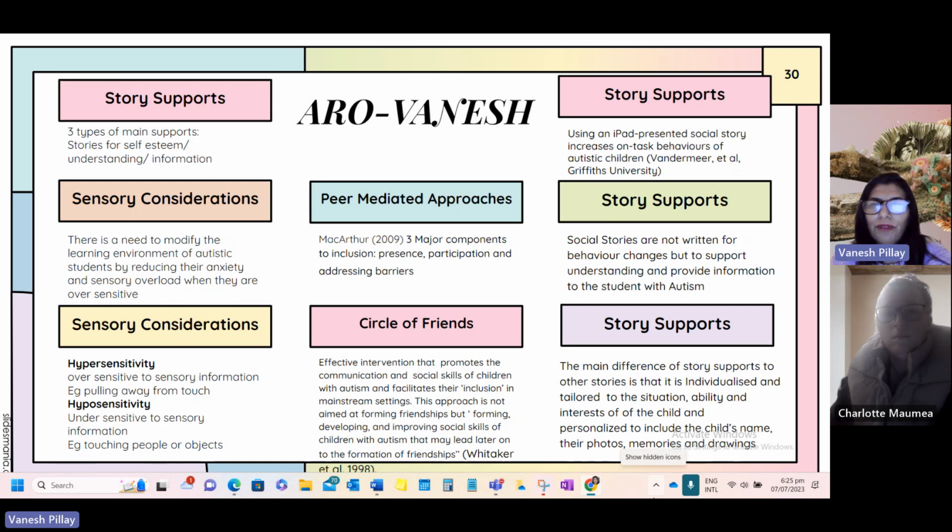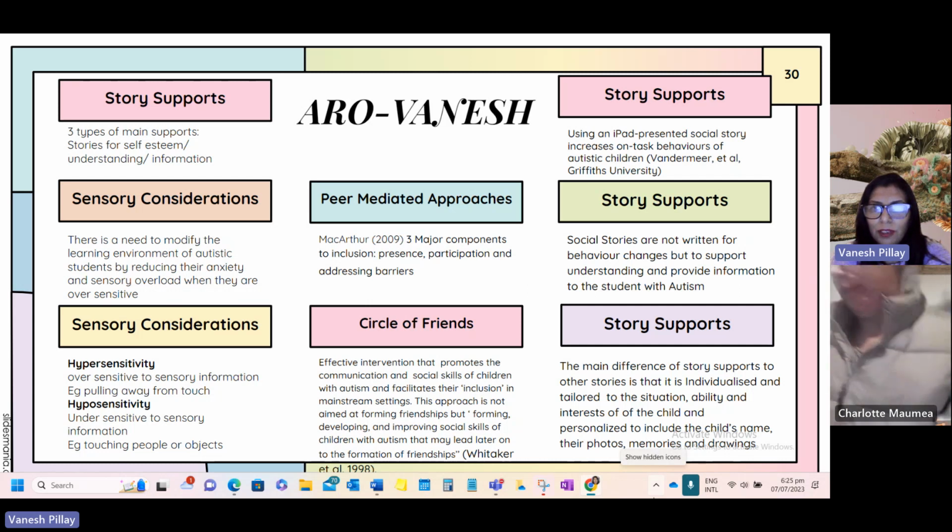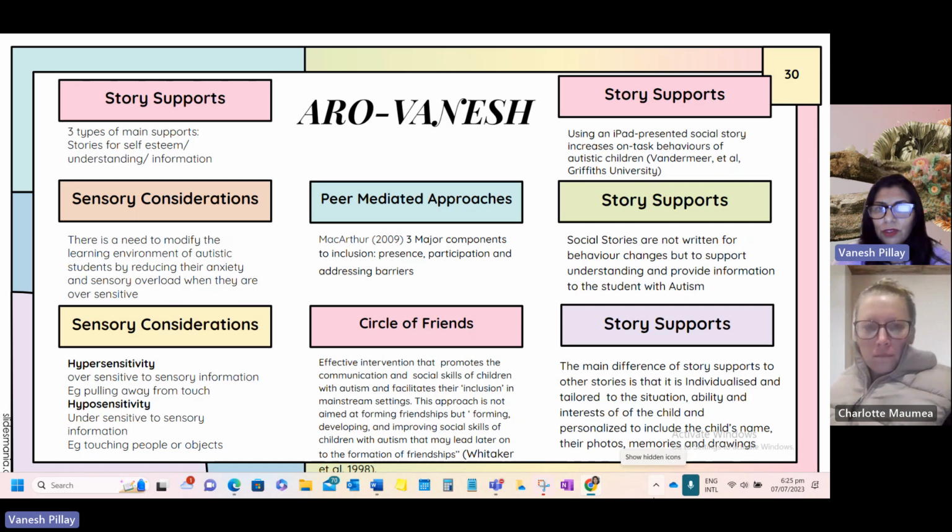It gave a whole lot of research on how iPads impact students with autism, and it was really interesting reading. Social stories are not written for behavior change. That's not the intention behind them. They're more to support autistic students with understanding and providing them with information. So I think there's a misconception about social stories, which I also had at the beginning before I learned all about it.